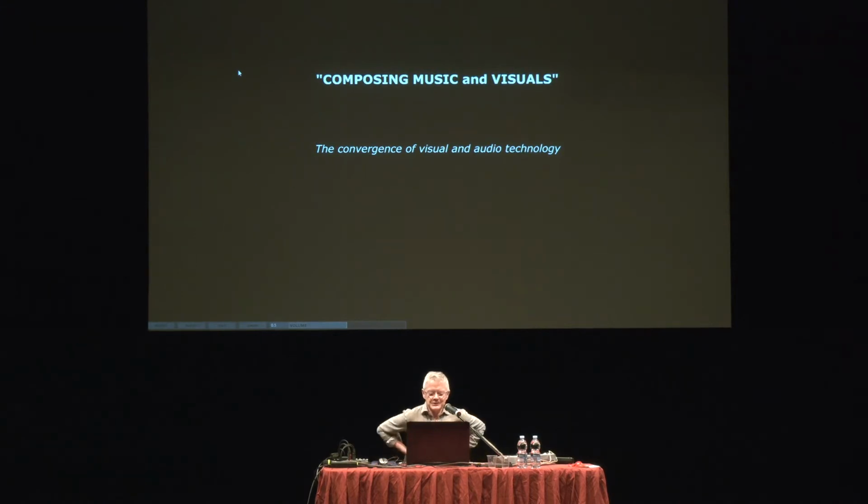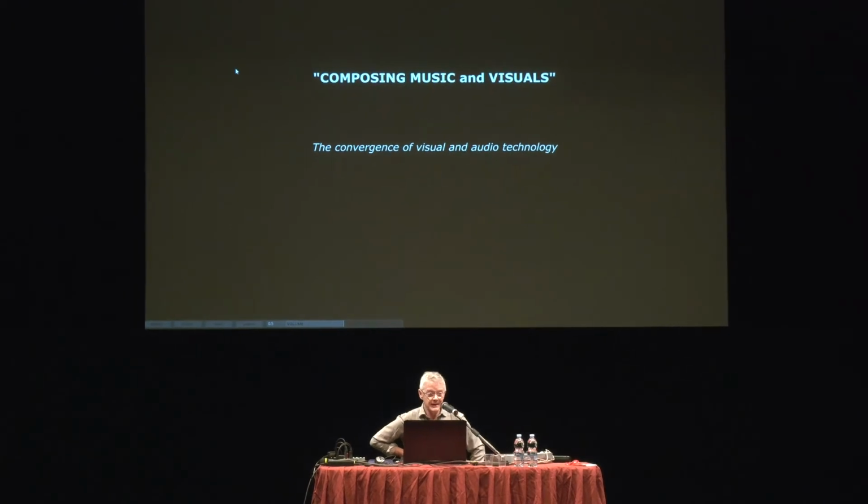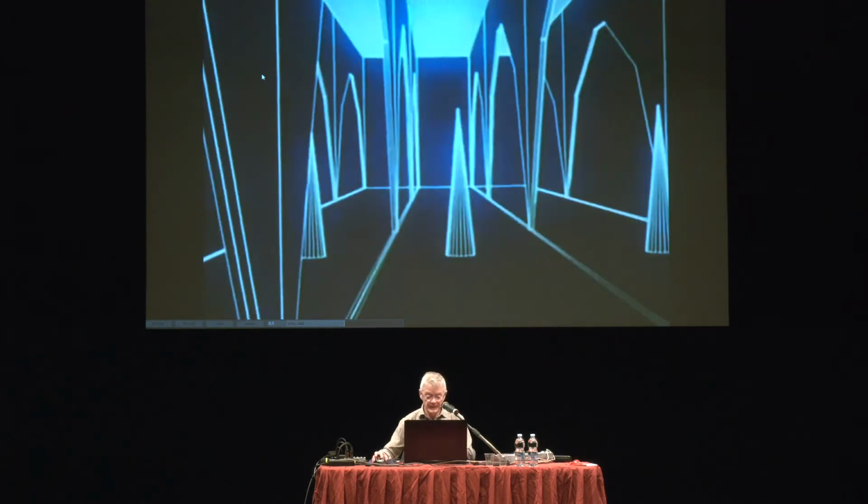Composing music and visuals, the convergence of visual and audio technologies. So what I'm going to talk about is how over the last 10 years, visual software and music software have converged and how now they're very able to exchange data. And we see a new breed of composers who are doing both things at once. They're creating their own visuals and they're creating their own music. So first I'll talk about myself, my history.